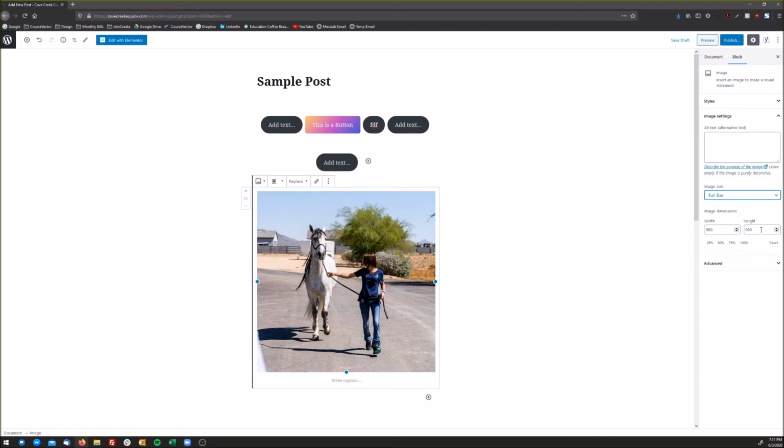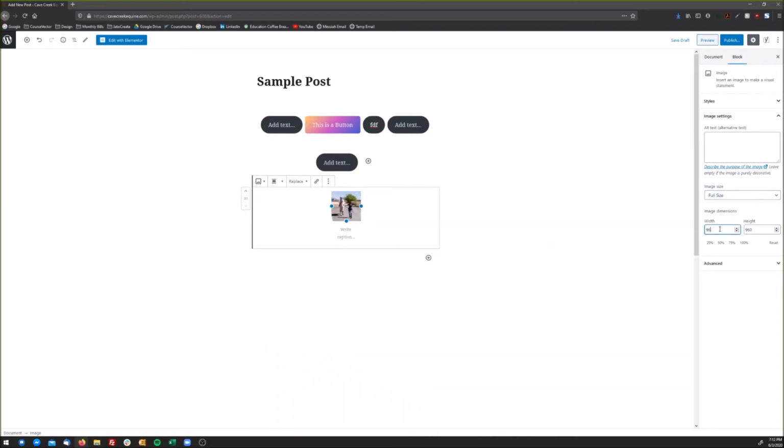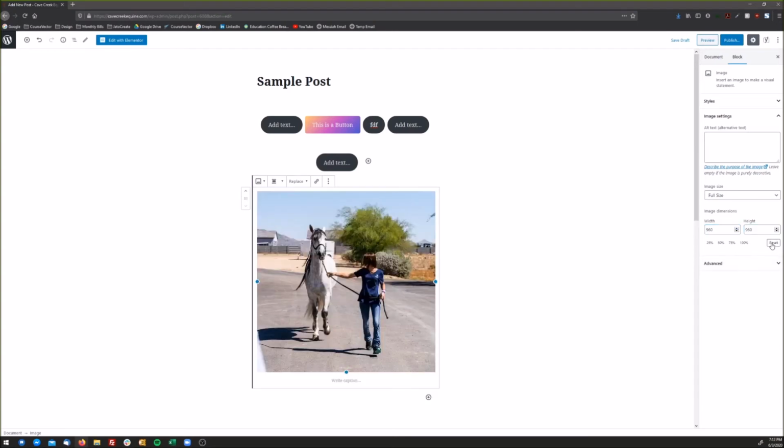Something unique, and this goes back to anytime you add an image to a site, if you drop the height, which I will try to get rid of, it doesn't want to. It's being difficult right now.